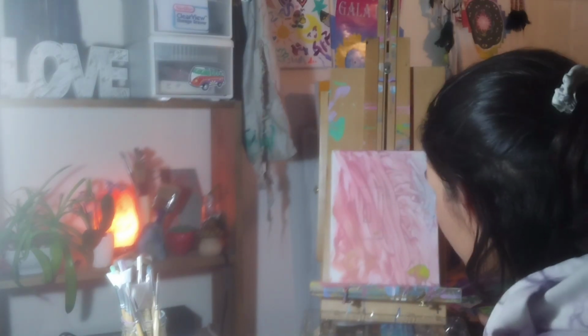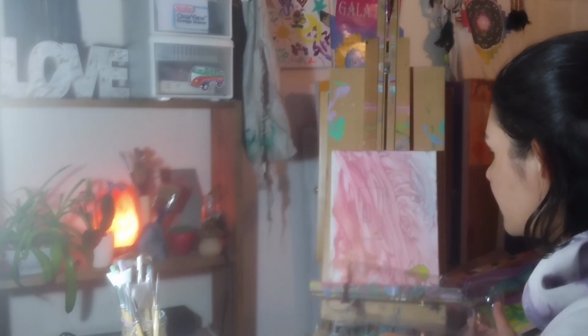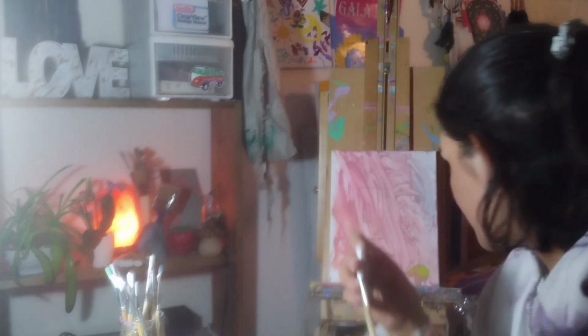So now what I usually do when I have leftover paint, I'll take a canvas from my stack of half-finished canvases, and I will just make something random. So that's what I'm gonna do right now.